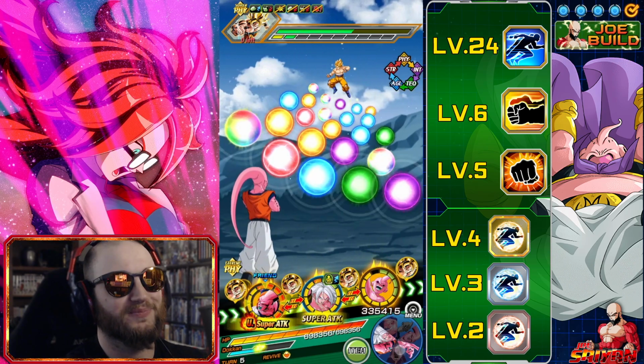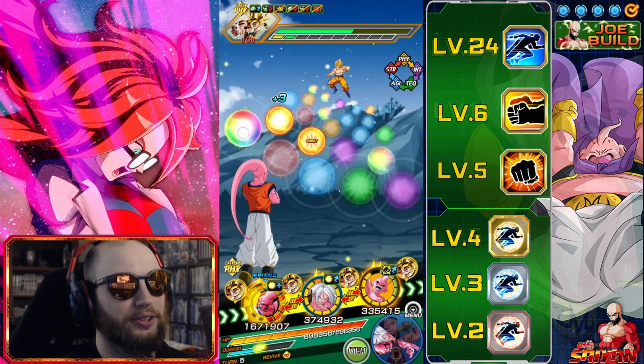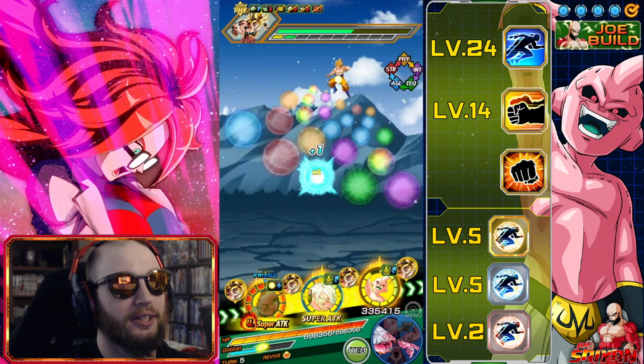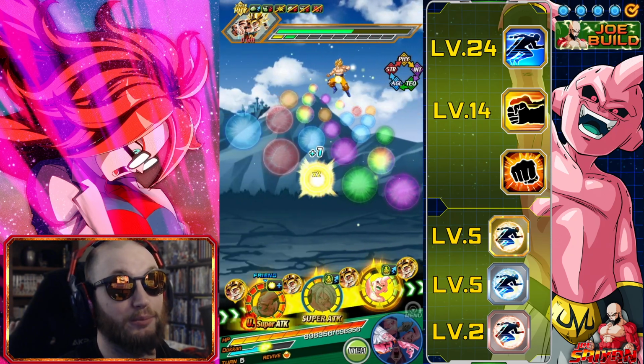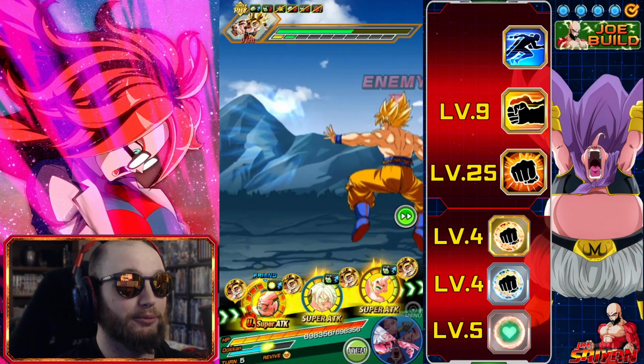Had to do it, man. I had to do it. So with 21 transformed, we have Big Bad Bosses activated on Buhan, and we have Kid Buu on rotation. It's set, man. It's set in stone. We won. We have won.